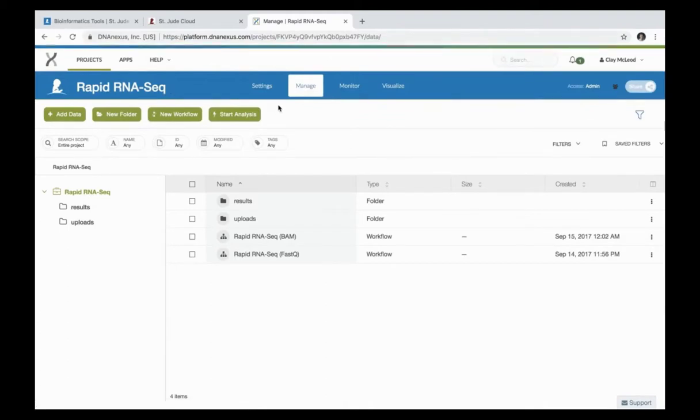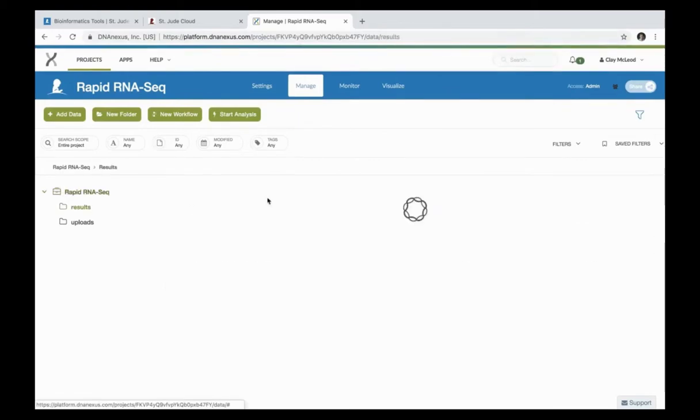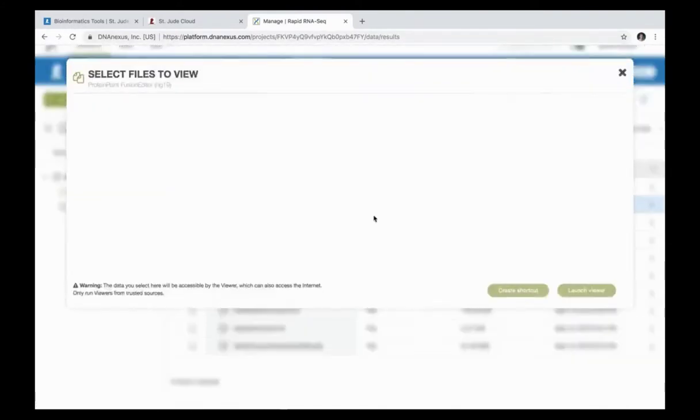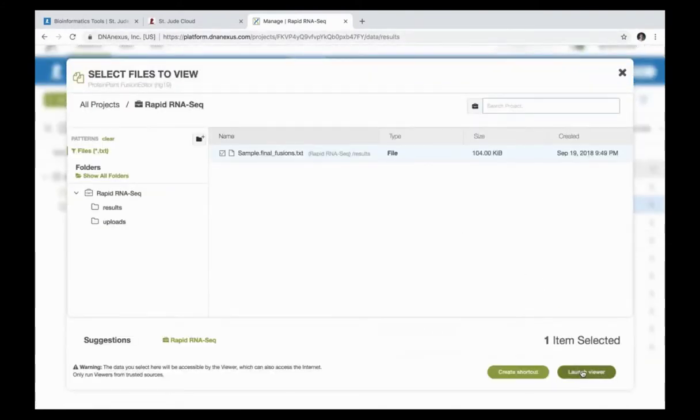So you uploaded your data, you ran the tool, waited a few hours, and now it's done. Let's take a look at some of these results files. We've got a bigWig file as output. We've got the aligned BAM file from STAR. We've got some fusions. I'm going to key us in on this one results file here, which is called the Fusion Viewer. For all tools in St. Jude Cloud, we aim to provide a really nice interactive visualization that you can use to analyze your results, rather than just a tab-delimited text file or an Excel file. So let's load this up.